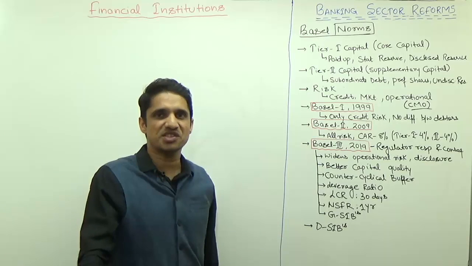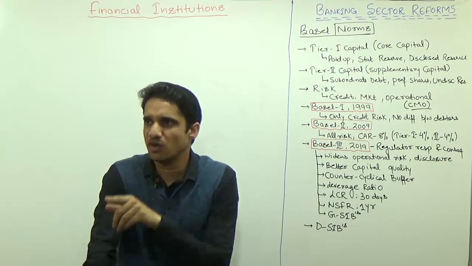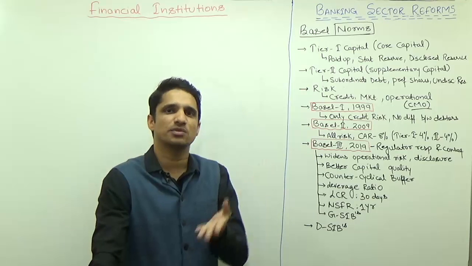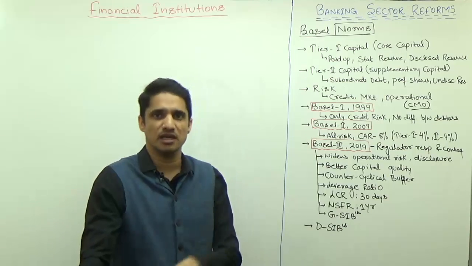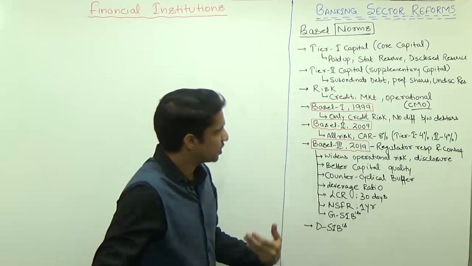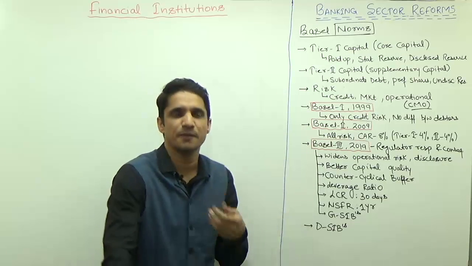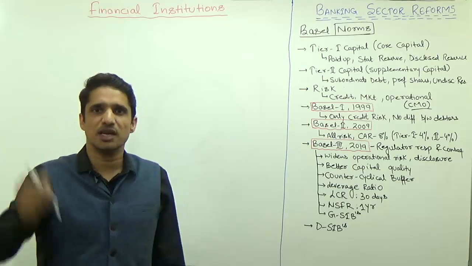Last to last year, UPSC asked one question: Basel 3 norms are related to which of the following things? One option was the banking sector. UPSC has asked such simple questions. The state PCS or SSC can ask some different, factual questions, like what is the tier 1 target under Basel 2? What is the tier 1 target under Basel 3?